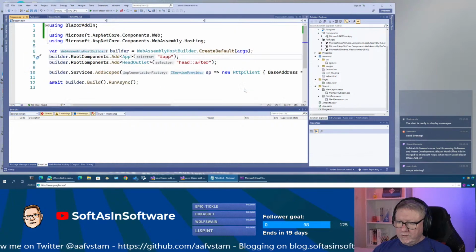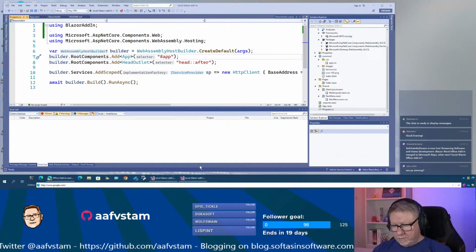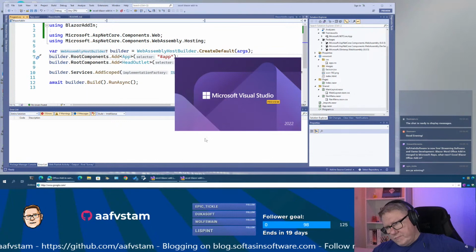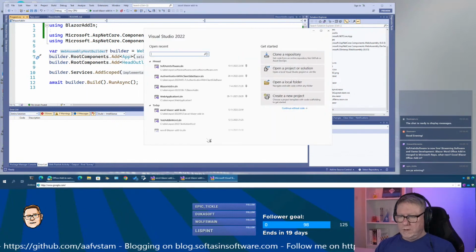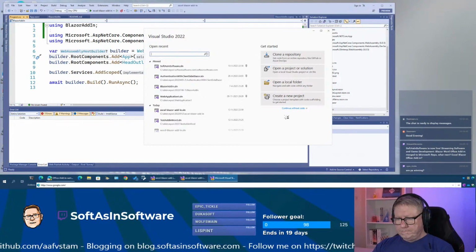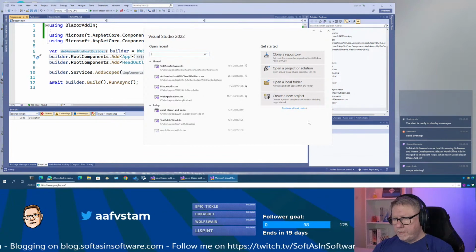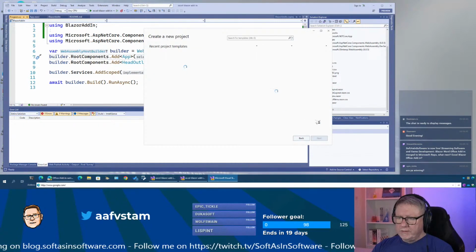Close that as well. We don't need that for now. So let's start Visual Studio again with a new one. So we are going to create a new project here.